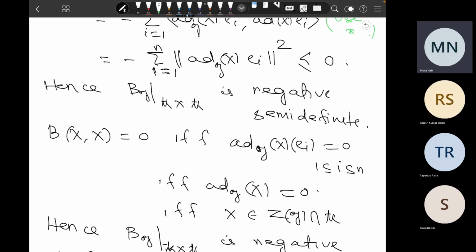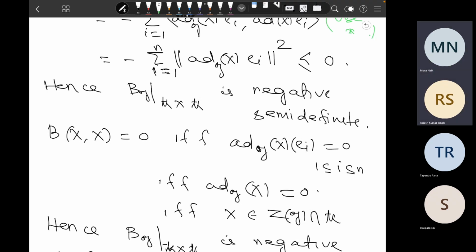Actually, the Riemannian symmetric space will be said to be of compact type if the killing form restricted to P is negative definite. If you take minus of B, that will be an inner product on P. And the killing form will be RG invariant, so that will induce a Riemannian metric on the Riemannian symmetric space of compact type. And for non-compact type also, you will use this killing form to induce a Riemannian metric on the symmetric space.